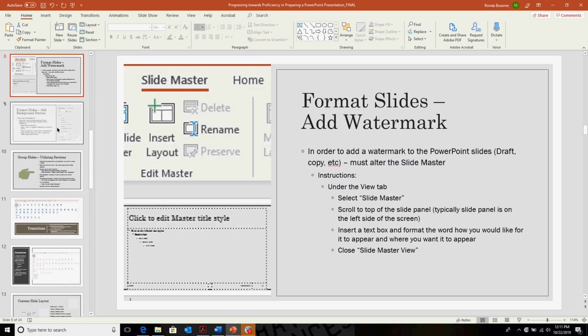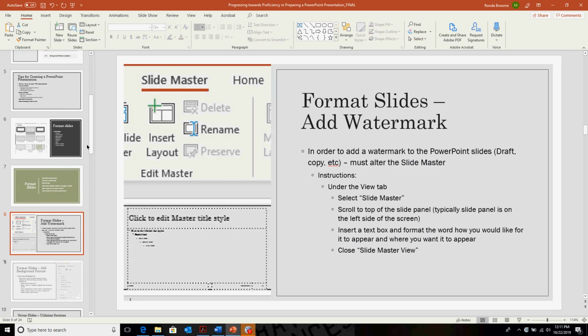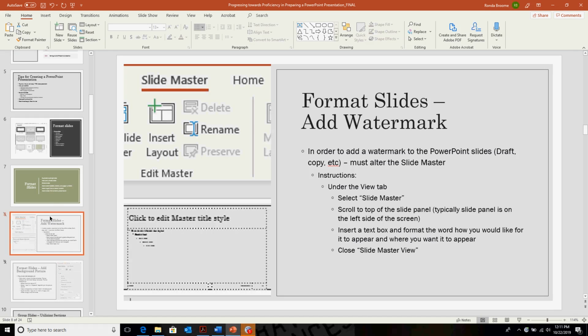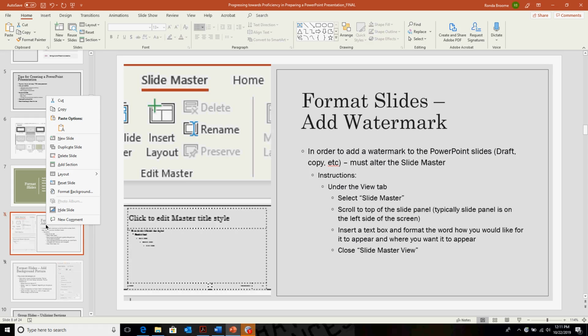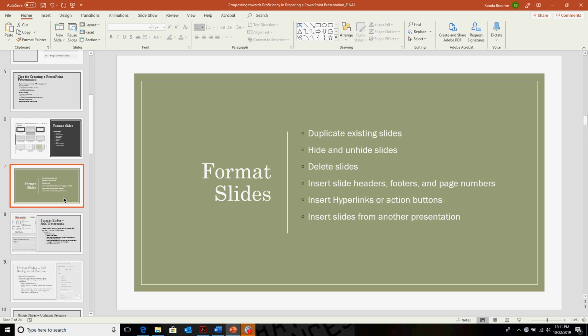So do we also see how now it went from being grayed out to now it's not? And so this way you don't have to delete the slide, because you might want to use it some other time. It's just not going to be for this particular presentation. So what I did is I right clicked and I hit hide slide. And then if I want it back, I right click and I actually hit hide slide again, and it comes back. So pretty awesome.